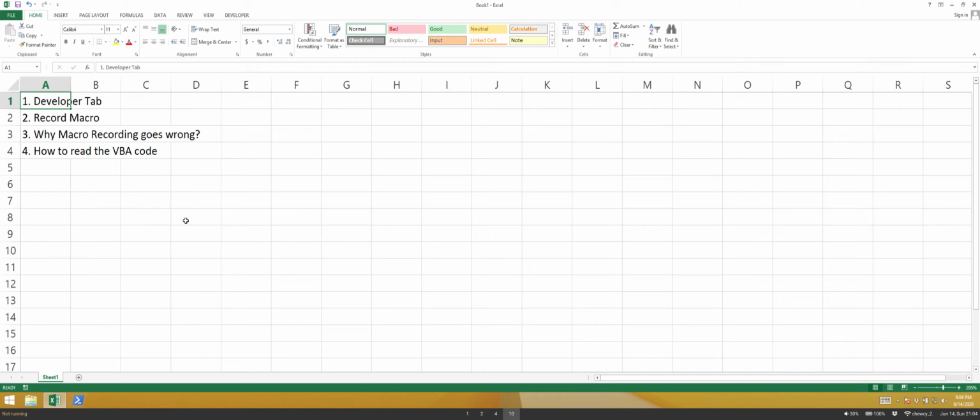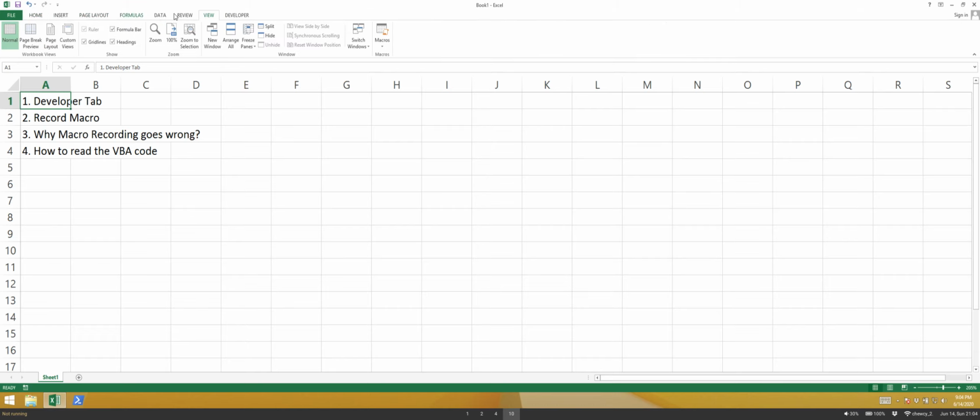Okay, so first, what is the developer tab? Whatever you have on top here, right? Following my mouse cursor, from the home tab until the view tab, they are the default ones. And this developer tab is where you can actually record macros and view codes, things like that. We will go through how we can enable this one together later.